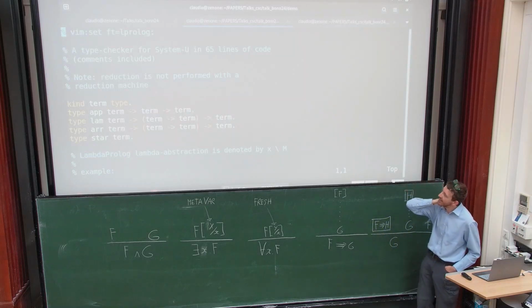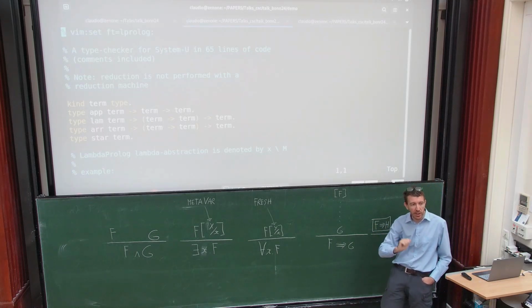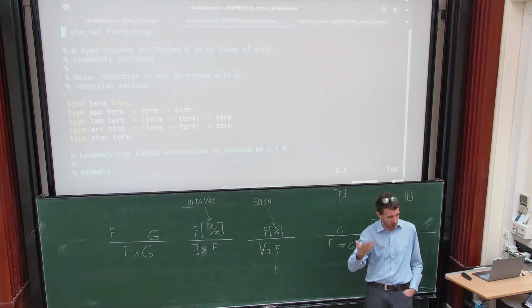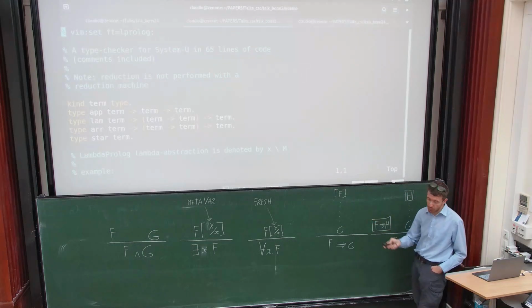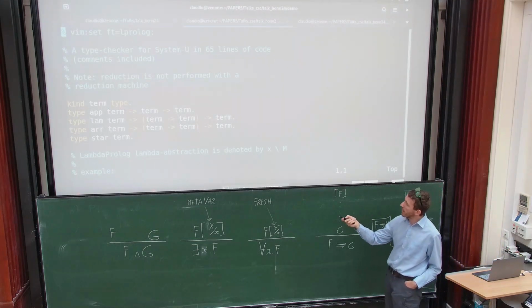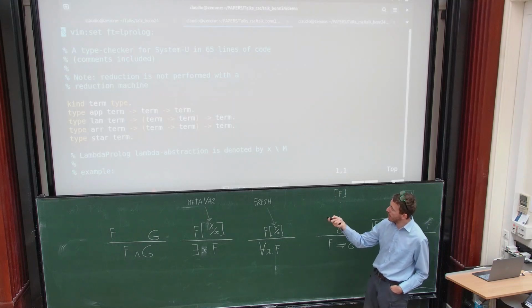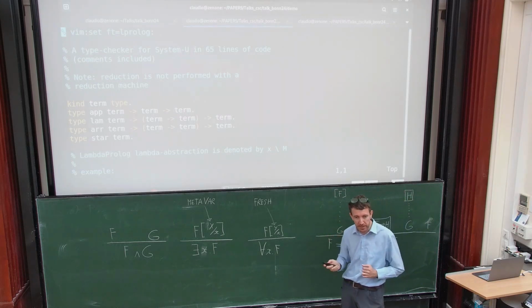So let's see why. First thing first, ELPI is an untyped language. Lambda Prolog was typed, but our implementation is untyped, but you can still add types if you want, and they are checked if you add them, otherwise not. Here I've added some types to help reading. The kind declaration means I'm declaring a new type. So I'm declaring a new type term, which will be the type of the terms of System U.